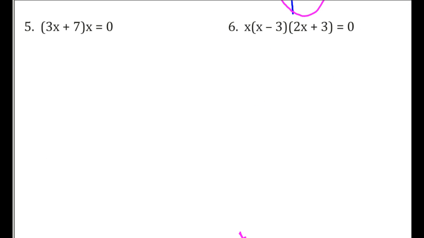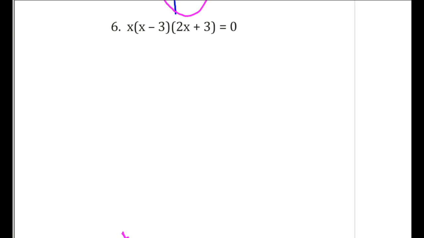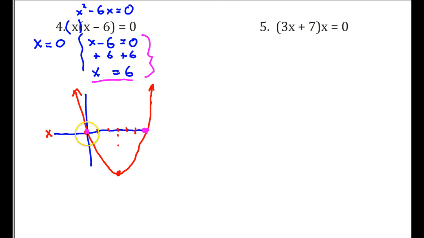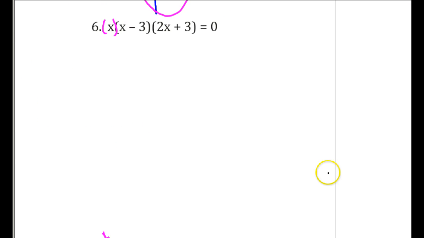Okay. So the last thing is number 6. You look at this, and there are 3 factors. So we just said the factors turn into roots, which turn into a physical location of where this thing is leaving the ground and hitting the ground, going up and coming back down. So what does it mean if you have 3 of them? How can this go up in the ground, hit the ground, but hit it 3 times? The answer to that is it can't, because it's not a parabola.